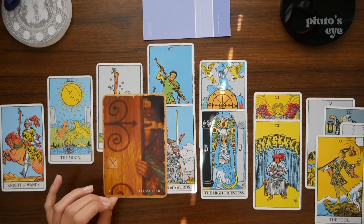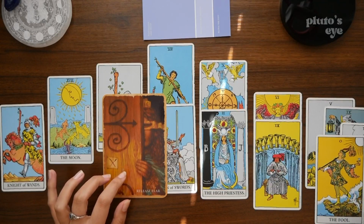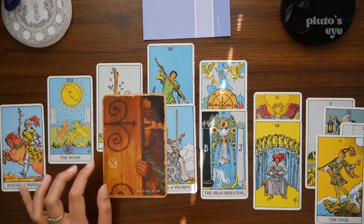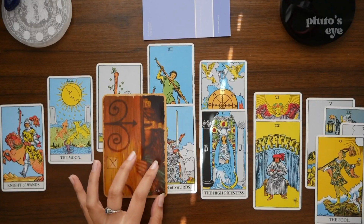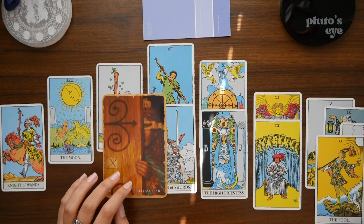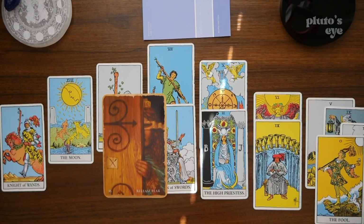And there's something about coming out of the dark, which kind of correlates with this moon card, like bringing out whatever it is that you're passionate about, and releasing the fear of who's going to fall away because of that. Because whoever's going to fall away, what good are they to you? You know?